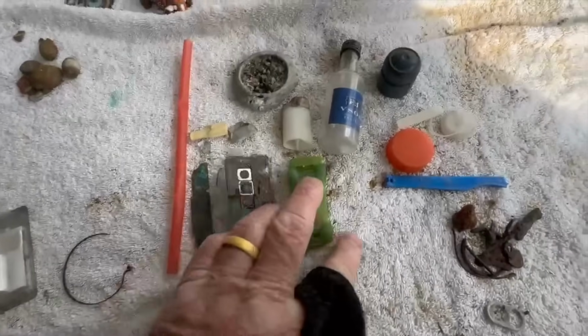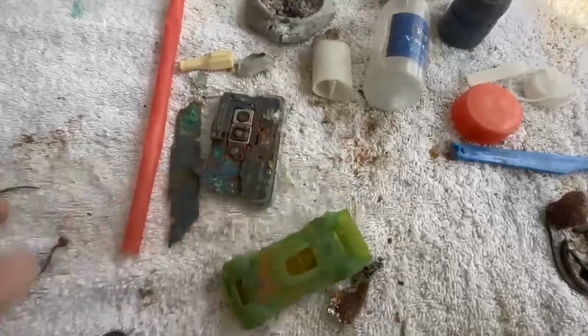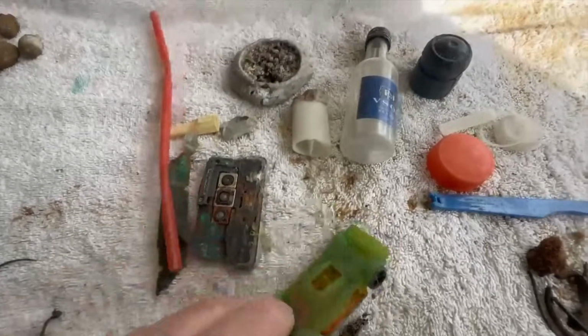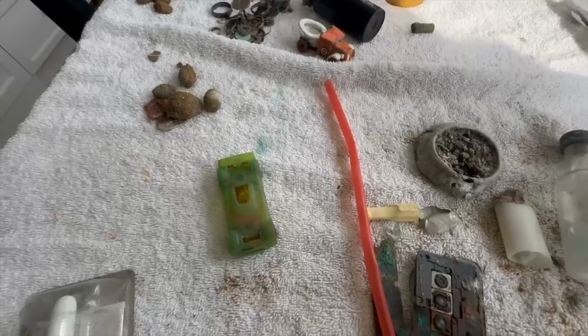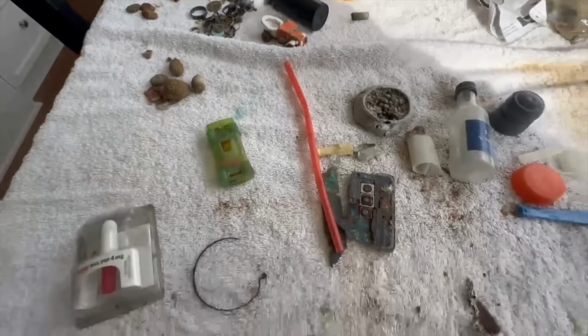And I did get this. This Hot Wheel has my color green on the top and Daniel, aka Monterey Magnet Man's color on the bottom. So I think it's a joint Hot Wheel that they made to commemorate our wonderful metal detecting, which is absolutely not true. Obviously, Mattel could care less.